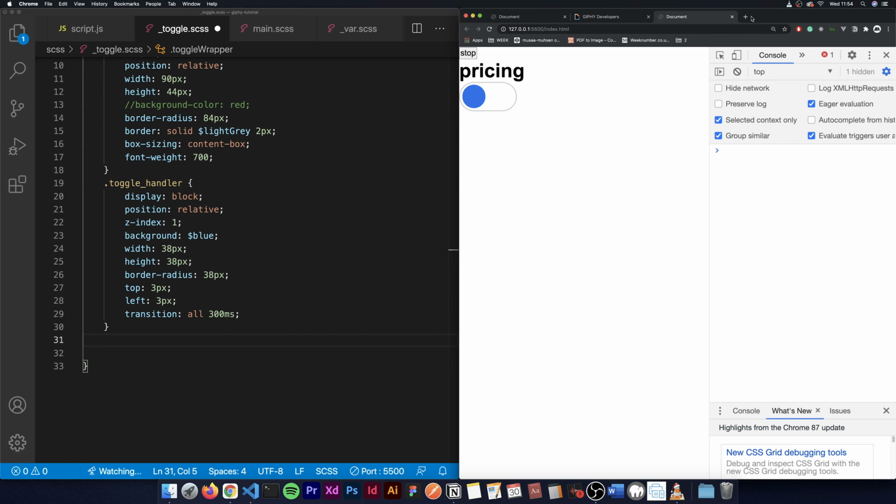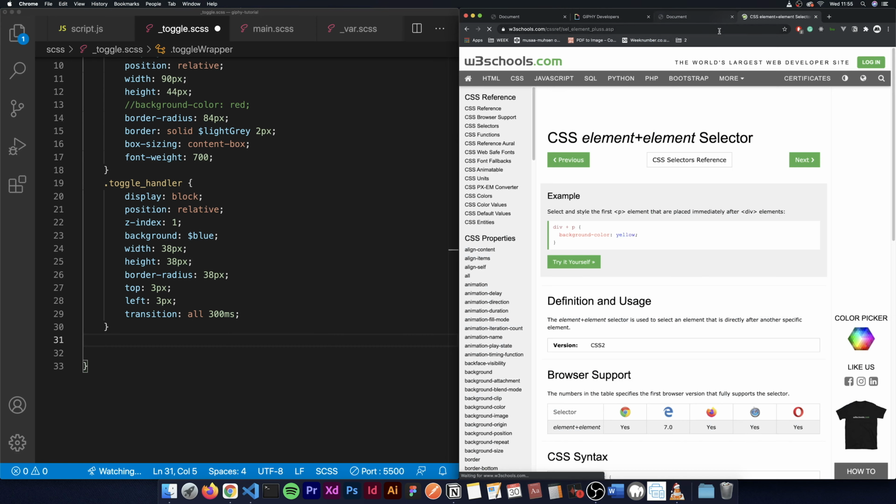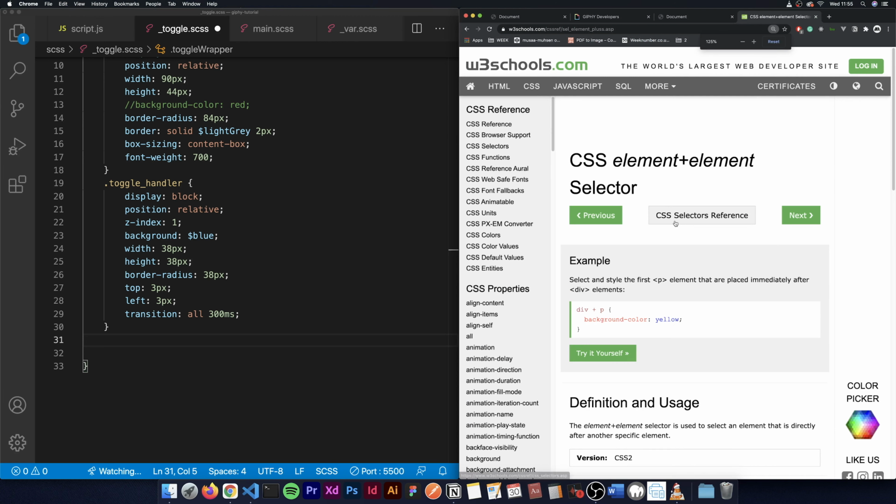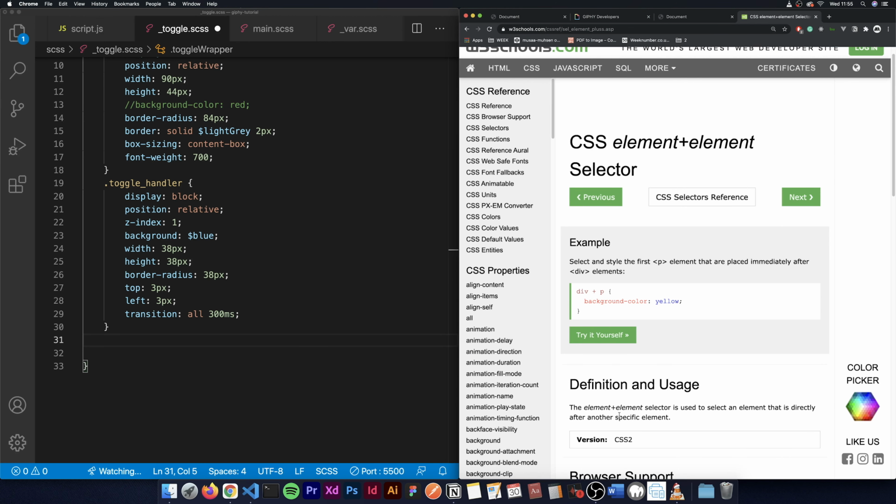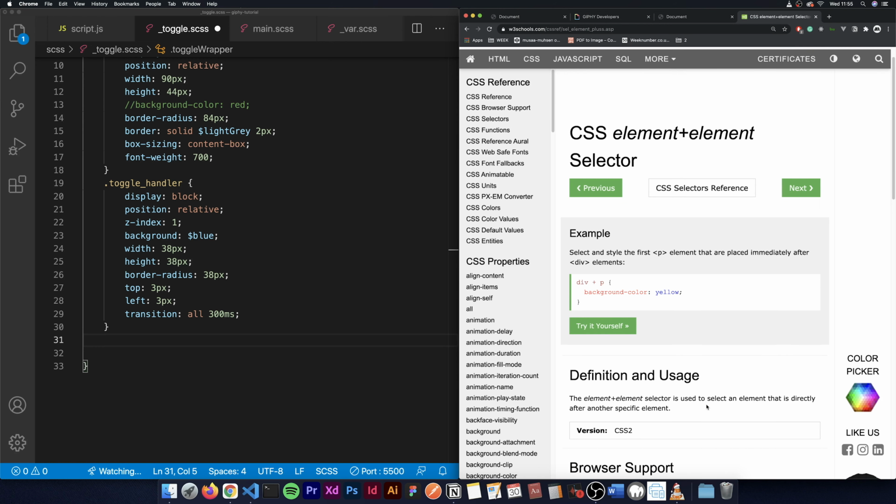Just going to copy and paste this. So this plus selector here. So the element plus element selector is used to select an element that is directly after another specific element.